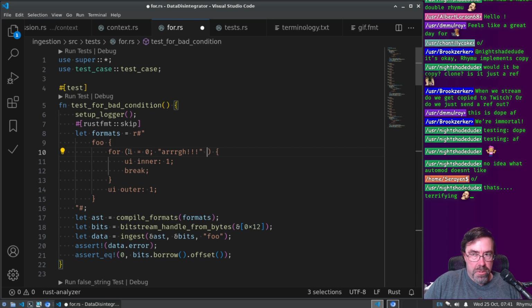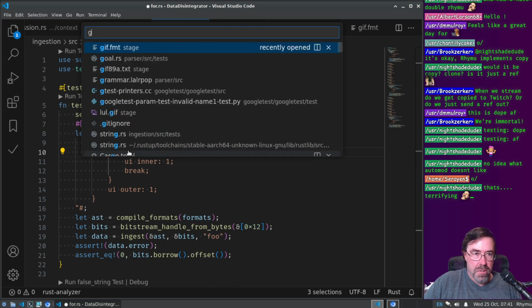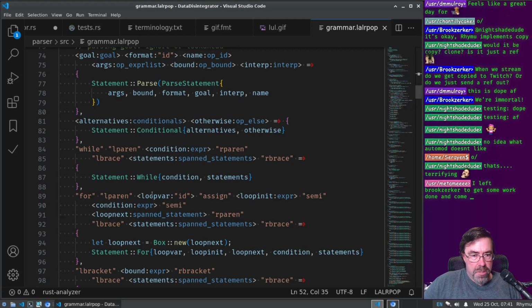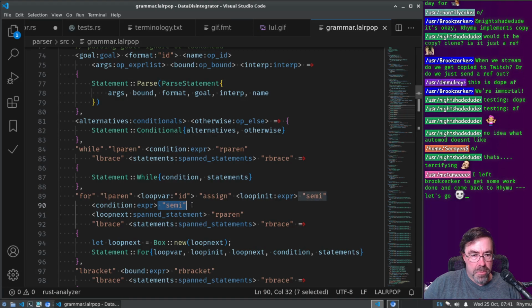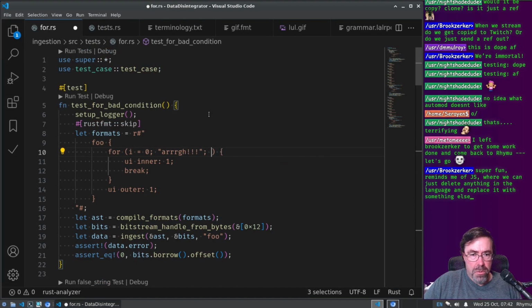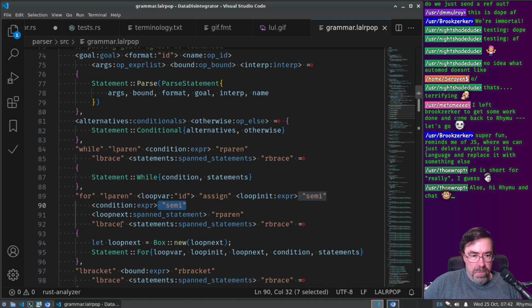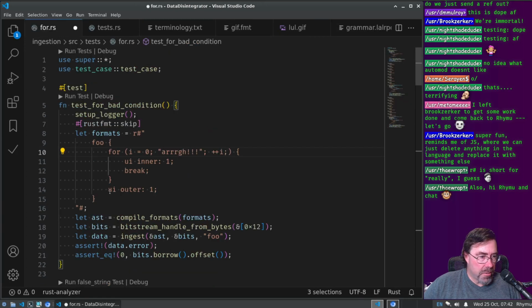I forget. Do I need a semicolon there? I don't remember. So let's consult the grammar for a for loop. For a parentheses, something equals something else, semicolon. Oh, I do need a semicolon, another semicolon for the expression. So back here we go. Semicolon, plus plus i. All right, so that's a syntactic... Oh, wait a minute. No. Plus plus i semicolon, because of an oddity in my grammar where the span statement always has a semicolon in it. Don't ask me why. It's a complicated answer.